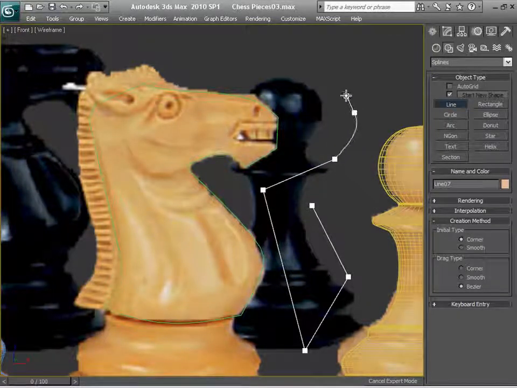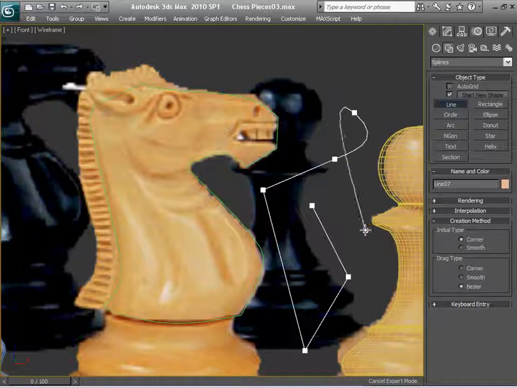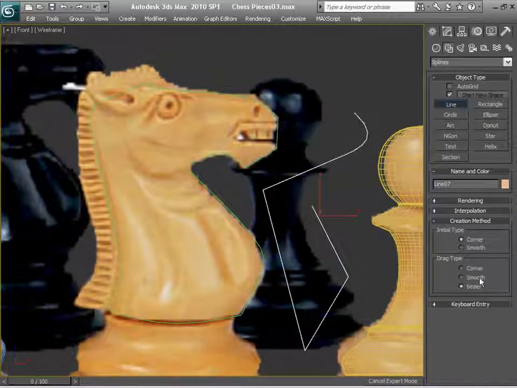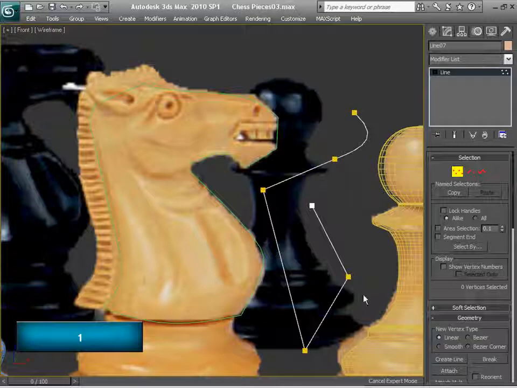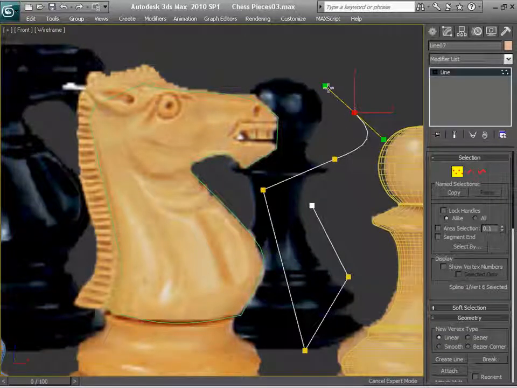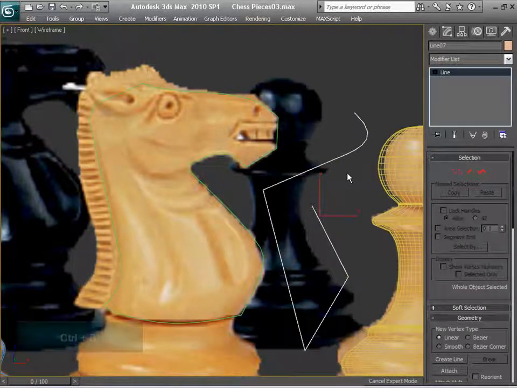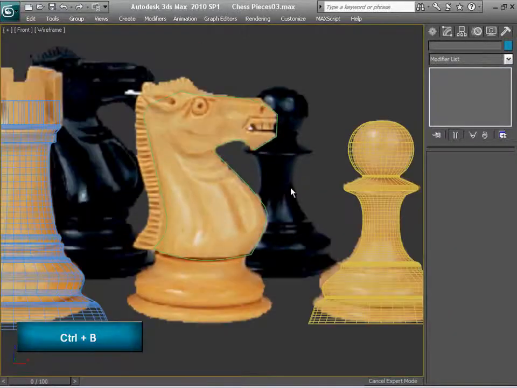And the drag type is when you drag the mouse, then you get this kind of smooth curve, and it is because of this here. You can select corner to always get very sharp edges. You can select smooth to create curves, or you can select Bezier. The difference between Bezier and smooth is that when you enter that particular spline into the vertex mode, you will see that the Bezier ones have these handles. If you use the smooth selection, then it will be a curve, but it will not have handles which you can manipulate at all. So that's why I use Bezier, because it usually allows me a little bit more flexibility.